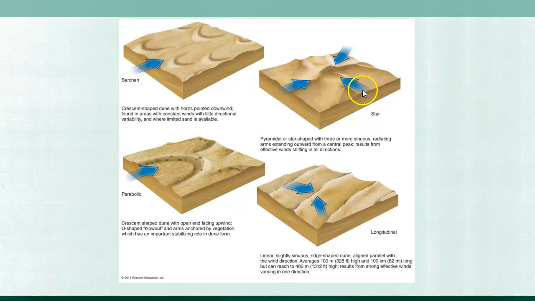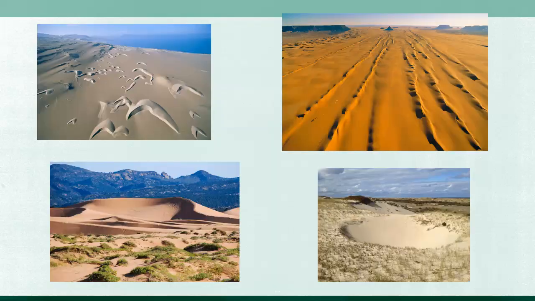When wind is coming from multiple directions and there's a lot of material, it can produce what are called star dunes. Star dunes are not dissimilar from other types of classic sand dunes that we see with these rolling ergs on them. Longitudinal dunes are relatively rare, but when we have wind that comes from two different directions, which often takes place in more subtropical areas, as we know, like the savanna-like climates, we get these long and linear featured dunes. And here are a couple pictures that show each of these.